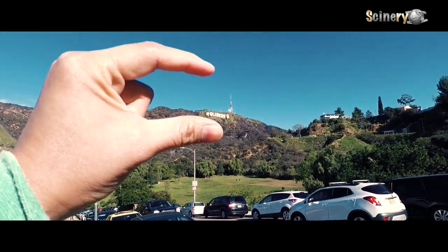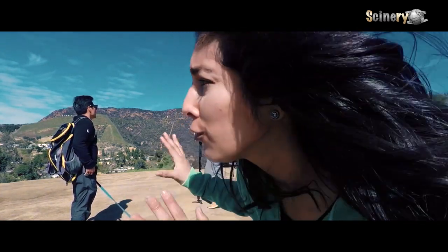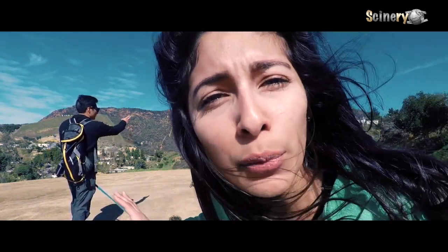We've arrived. Hollywood. Every tourist that comes to LA wants to visit the Hollywood sign, yet it's kind of difficult to get there. This stop right here is the best stop to take pictures. If you want to come to the Hollywood sign and just take photos, you can come right here. It's called Lake Hollywood Park and that's what you would put in your Google Maps to arrive here.